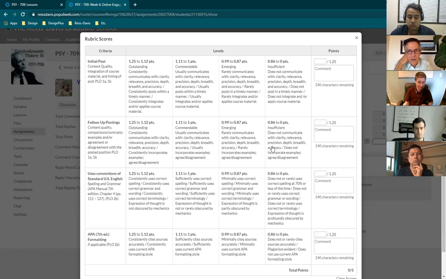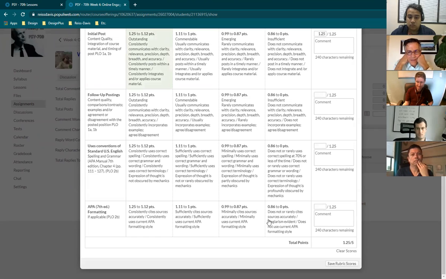There you can say what about the content of the initial post and the follow-up post, and whether they used standard English and formatting. It's not really ideal how it's broken down, and it doesn't break it down exactly like the 3 points. So sometimes I just use the rubric and be done with it, and sometimes I don't use the rubric and rather assign the points. That's a little bit up to you, whatever you feel works better.